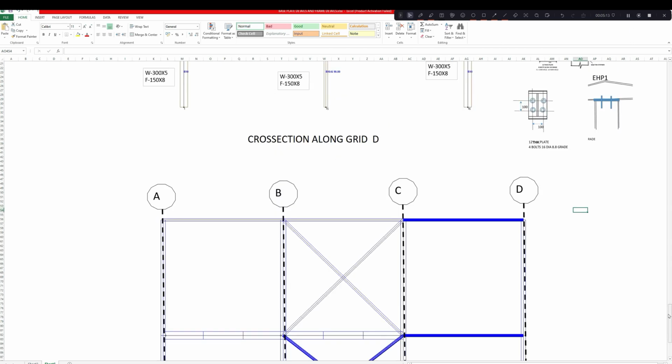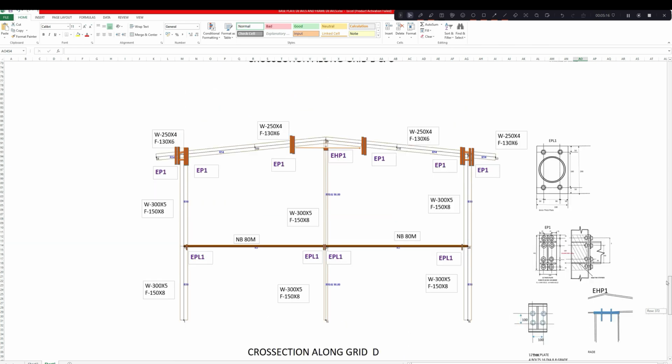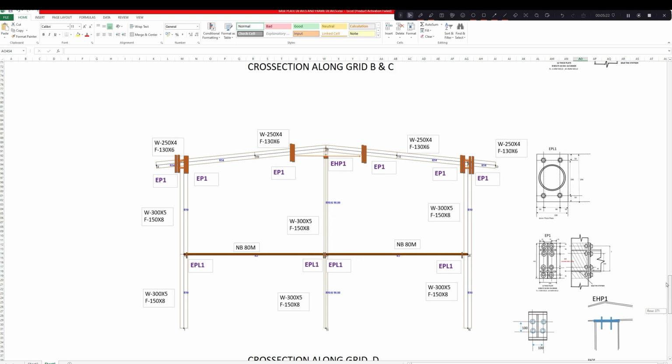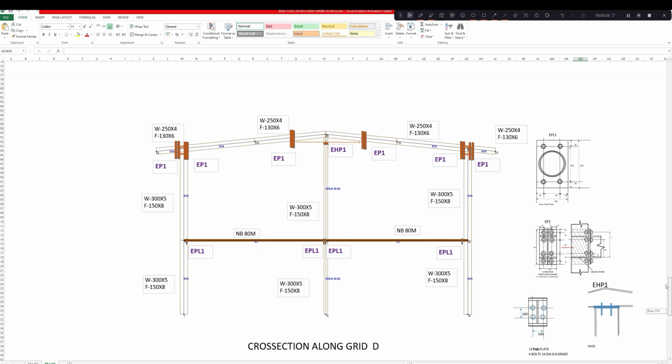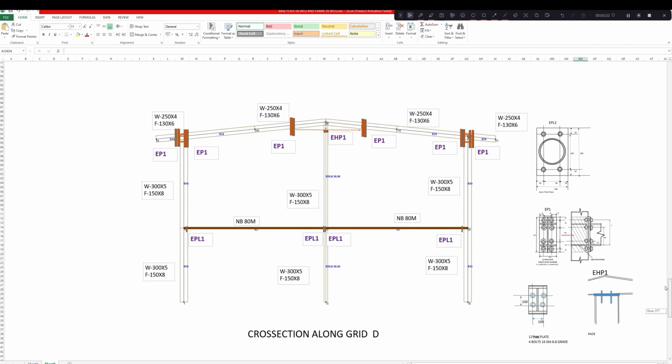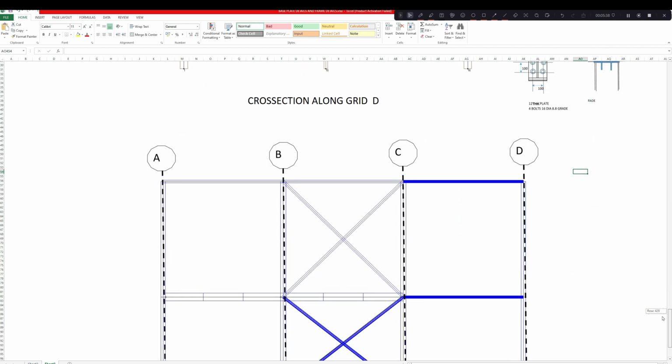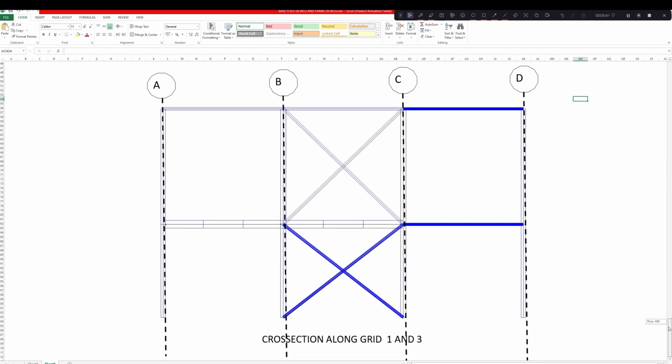Note that in transverse direction, at this direction I did not provide the grids. We may provide it, but it was actually not required because in this transverse direction, the structure is symmetrical about its both halves, so structurally symmetrical about grid 2. But if you go to the longitudinal cross-section, the left hand half and the right hand half are not symmetrical. So in this case, we should supply the grid number as well.